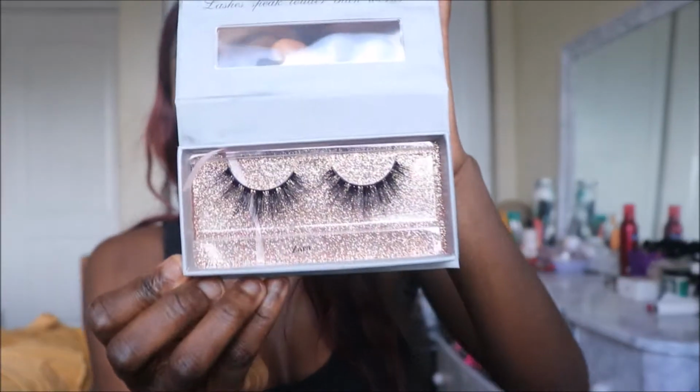The first thing I'm gonna do real quick is just introduce you guys to my eyelash brand. I know you guys are here for the information on how to start your own brand and how to find vendors, so I'm not gonna take too much of your time in this part. My brand is called Safari Glam Lashes, and they are just very beautiful. I have two different boxes, those that come in these, and those that come in these ones, and they're super pretty. So I'll just swap them and put them on my eyelash line so you guys can see how they look, and after that I will tell you the information that you've been waiting for. So don't worry, I know y'all just want the information real quick, but keep watching, I'll be fast.